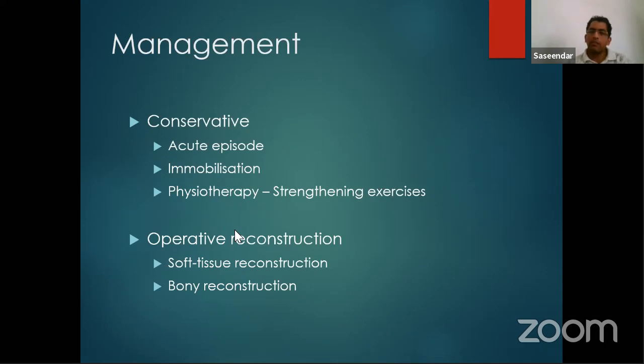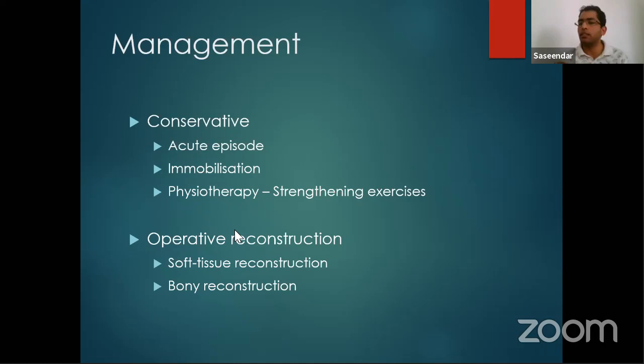Initially, you manage with conservative treatment, especially in an older patient who is less likely to dislocate. The dislocation risk is lower in an older patient because of lower functional demands, and higher in a young patient. Also, in a young patient, if the first episode of dislocation has happened, it has obviously torn the ligaments more severely than in an older patient. So the ligaments are likely to need a repair.